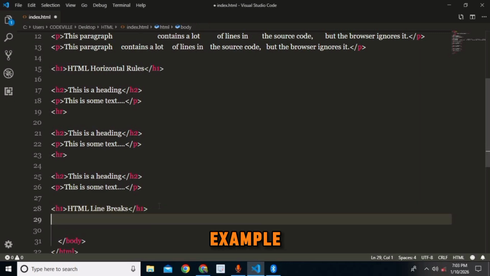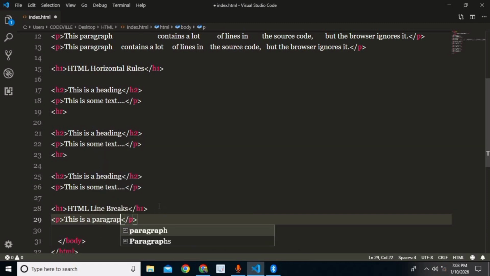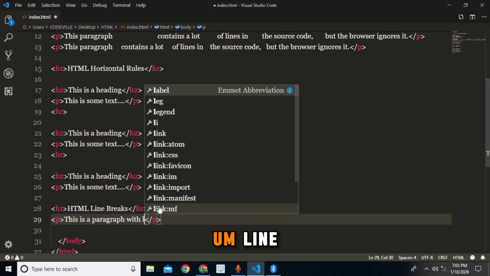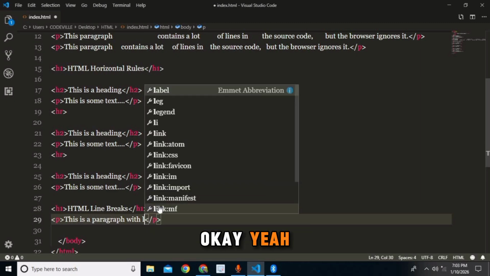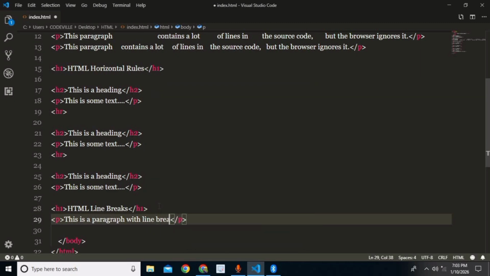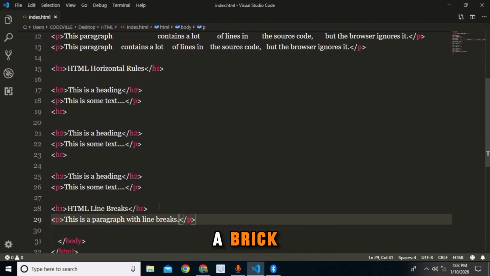So, for example, I want to say this is a paragraph with line breaks. Line breaks, meaning it's not just a break. We're going to add more than one break.